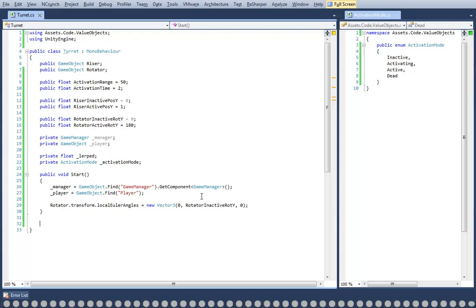Make sure you're using local Euler angles, because there is a rotator.transform.eulerAngles as well. They are global. And this again comes back to what we showed earlier with that oddity in scaling. These angles that are local are calculated depending on which way it's facing, as opposed to the global ones, which are just the actual ones in the world.